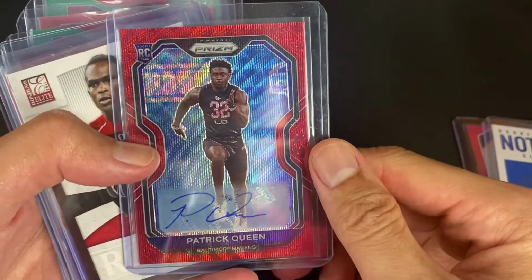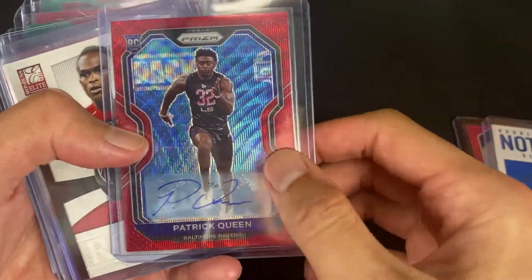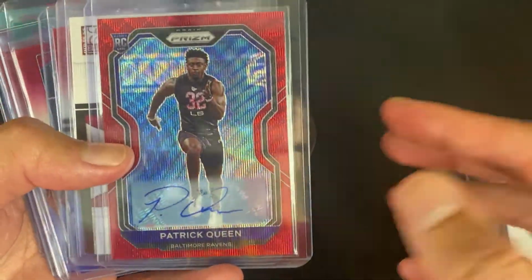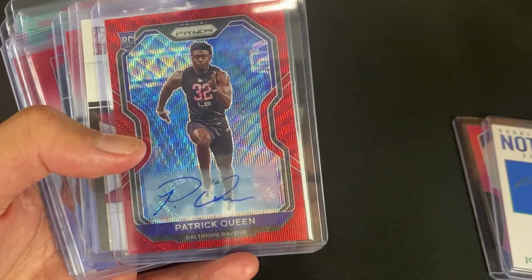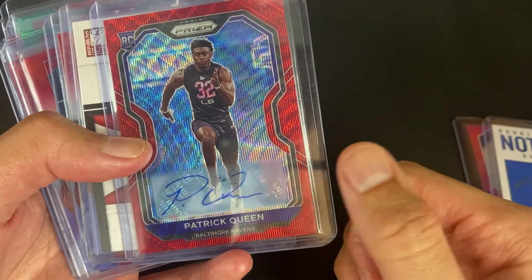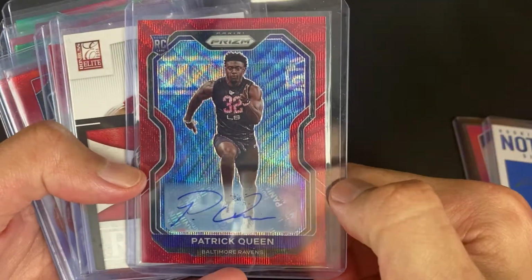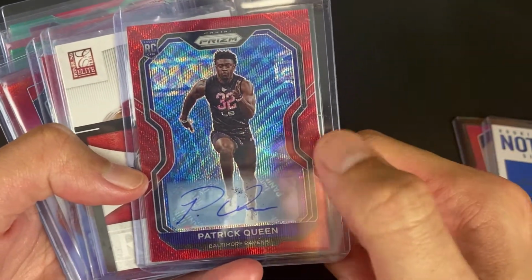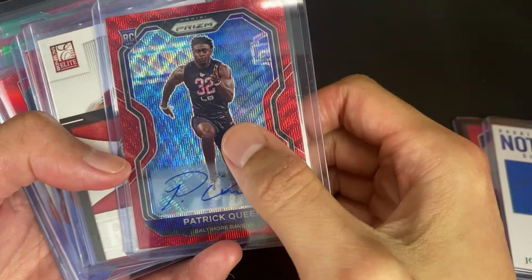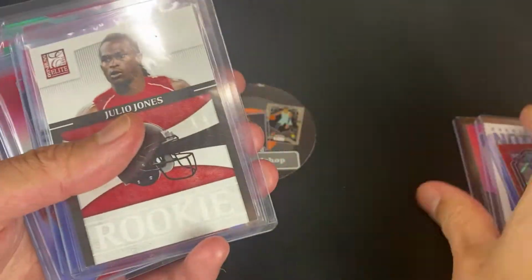Patrick Queen to 149. I do reckon he's an underrated defensive player. I got this one for $15. I am looking into defensive players a little bit more now. I know people talk about quarterbacks only, but I do think the defensive players are going to get some love. And as we saw in the Super Bowl, Devin White played ridiculously well for the Tampa Bay Buccaneers, and he saw a bit of a price boost. So I think people are going to start to warm to other positions. I think maybe the one position that won't get love is the offensive line, but yeah, I'm still a massive fan of defensive players.